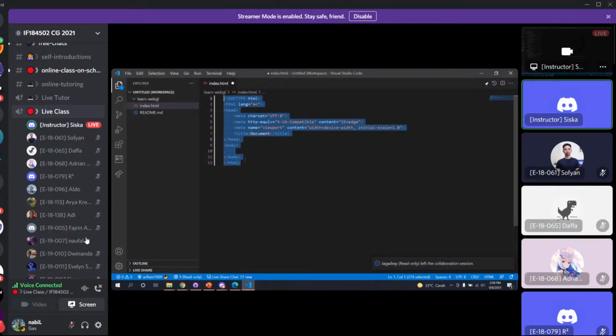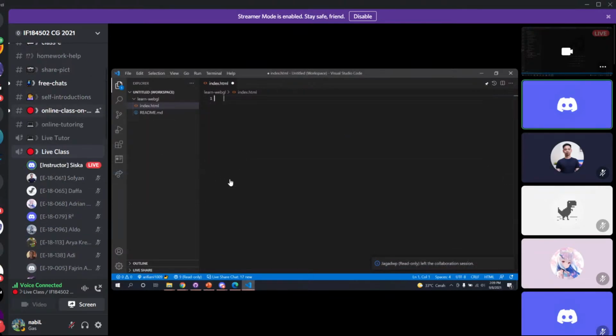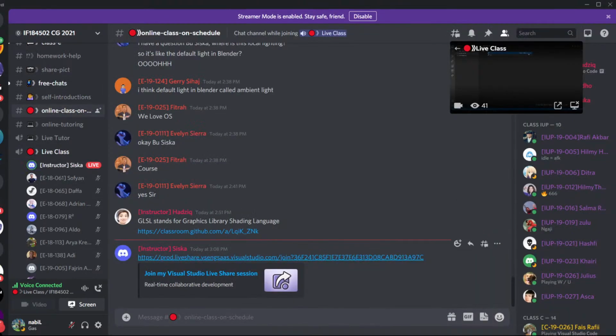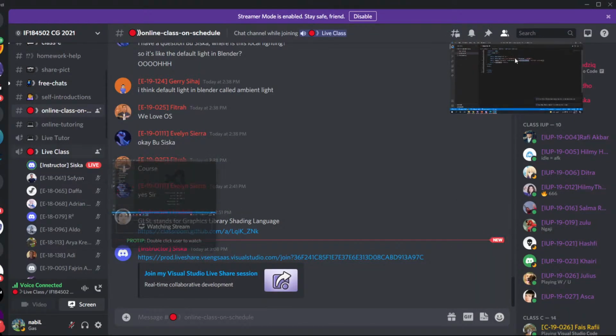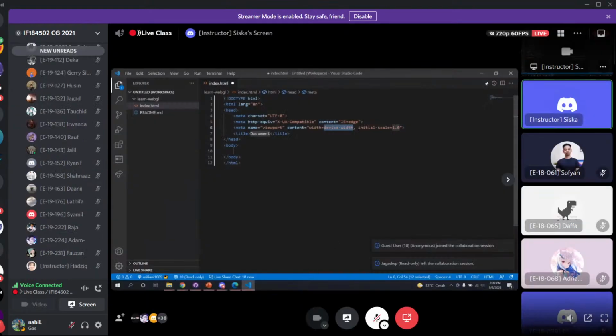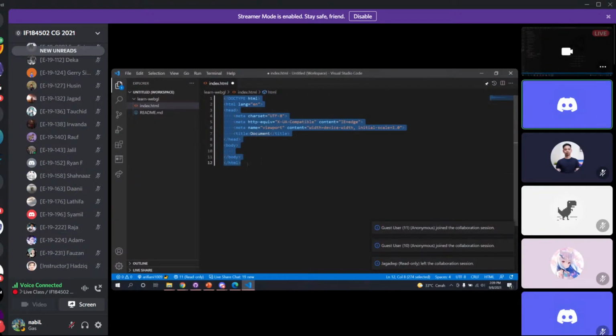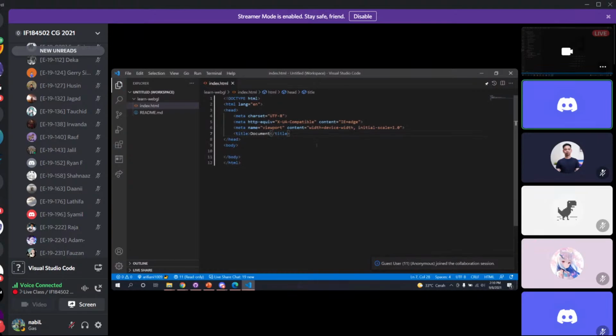How to use Emmet? We can use the exclamation mark abbreviation, and then we click it, so the default syntax of the HTML tags will be typed automatically here, and then we only change a little. We can change the title, or maybe add some more code here.